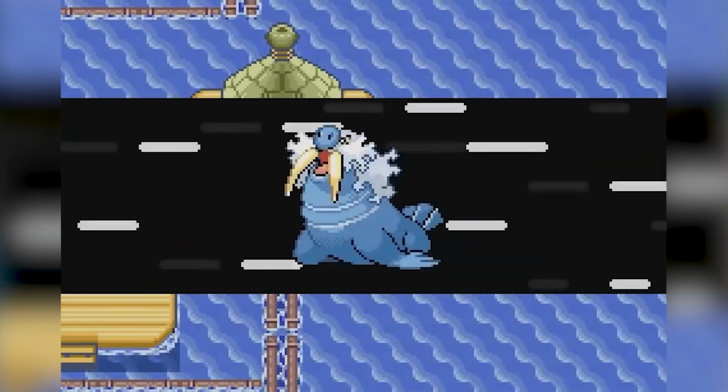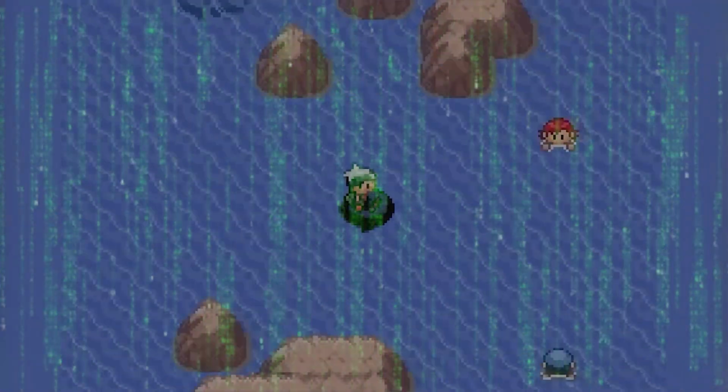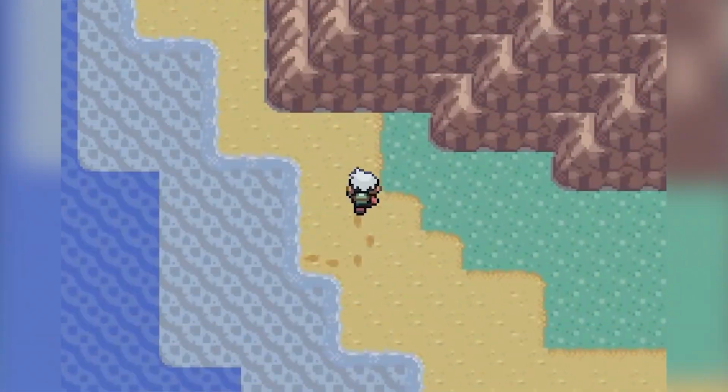Every day, a random number between 0 and 65,535 will be generated, and if this number matches the first 2 bytes of the personality value of any Pokemon in your party, then Mirage Island will appear.